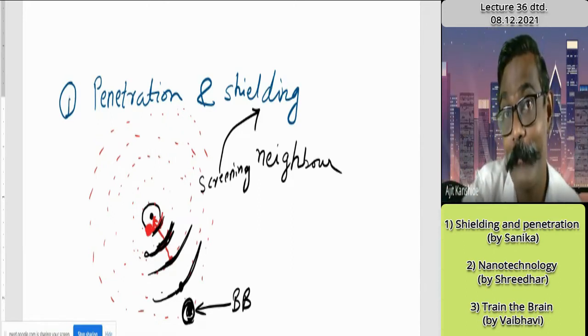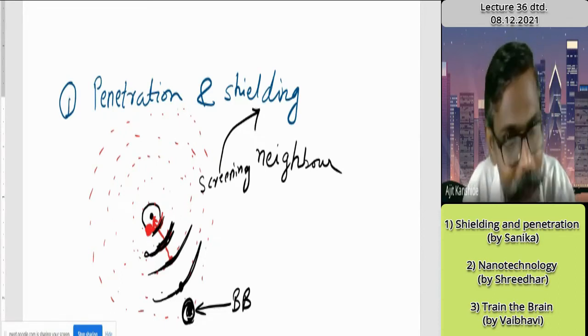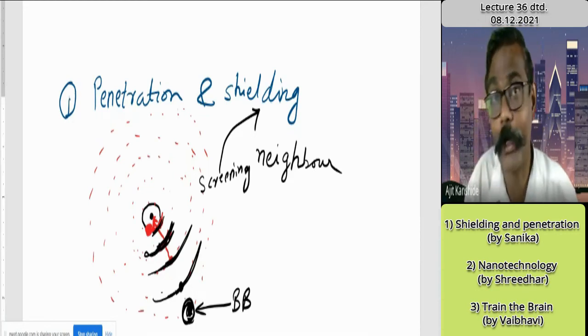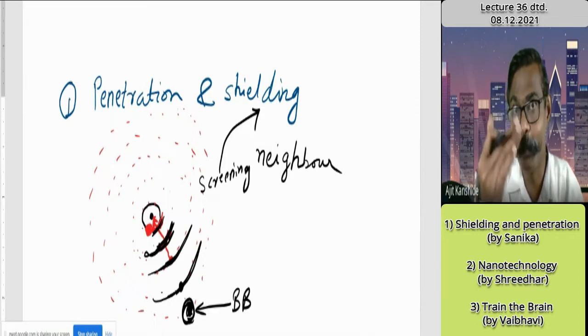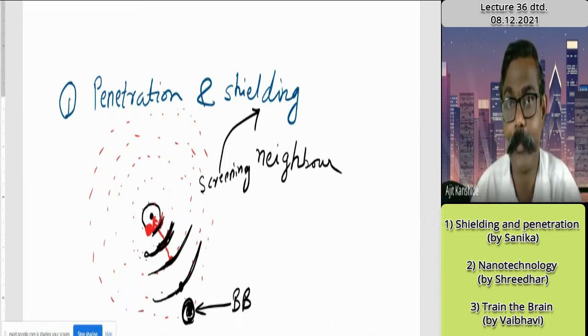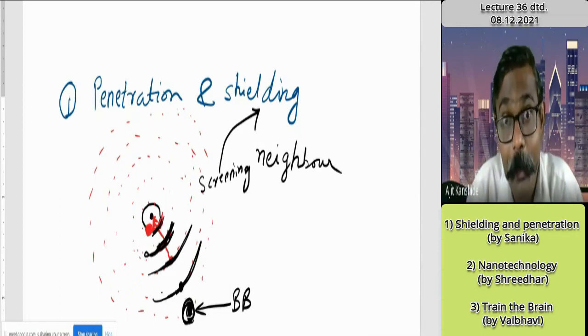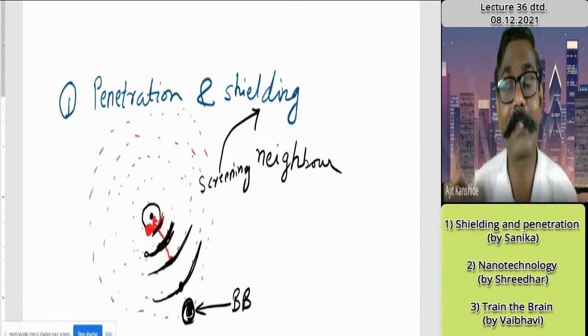Many times at the back bench, the front bench students, the teacher can pay attention to very clearly. So those front bench students can't move here and there; they can't whisper, they can't talk, they can't gossip. But backbenchers will take the support of one student, keep the obstacle there, and they will talk. The teacher may notice somebody is talking, but who is talking? The teacher is not able to understand. Why? Because in between many are there, so the shielding is there for the last bencher, the backbencher.